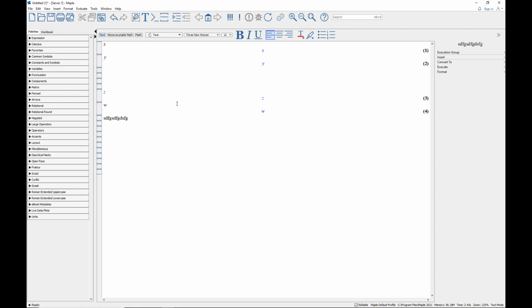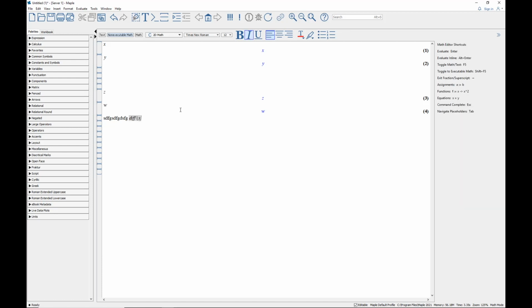So suppose you wanted to put something like, what can we put in here? Let's put in a diff command as non-executable math. Now notice that the box for entry is gray. That's the non-executable math.